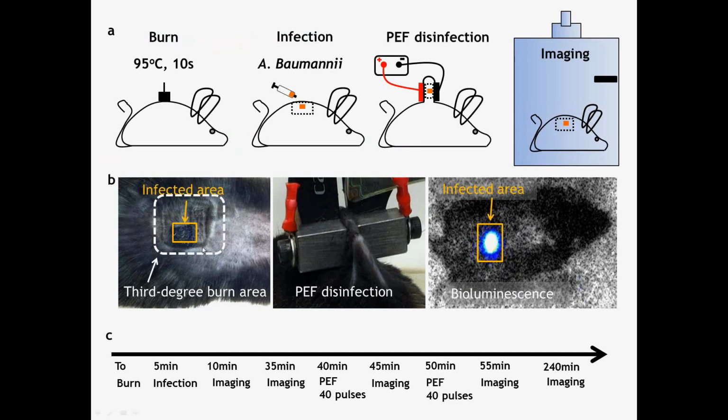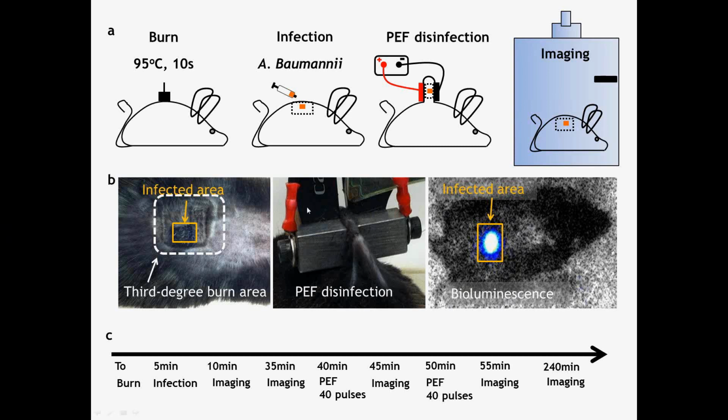And then we infected it with Acinetobacter baumannii, the multidrug resistant bacteria. So in the orange color here we can see the frame of the area where the infection took place. We treated the infection using pulse electric fields as appears here, and this exactly resembles our model as we showed before. So we have two electrodes and the skin flap in between.